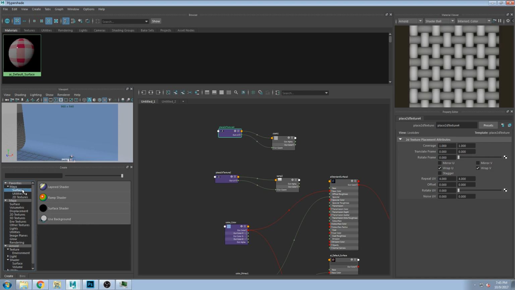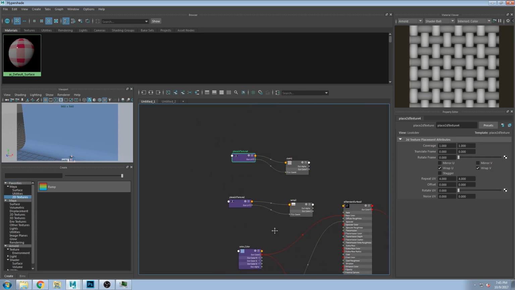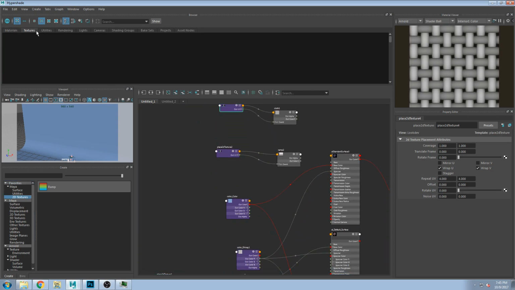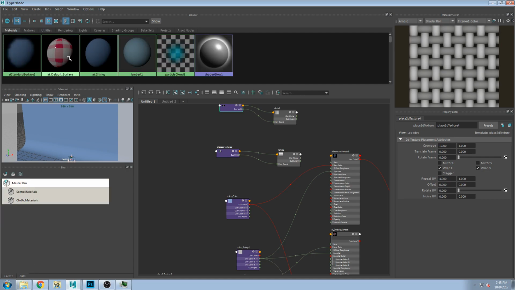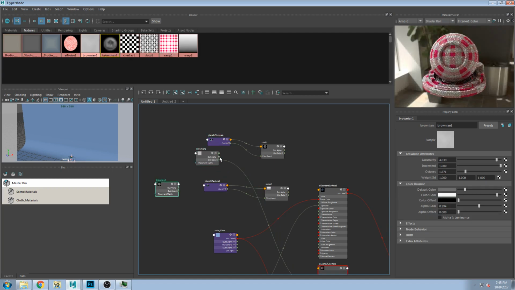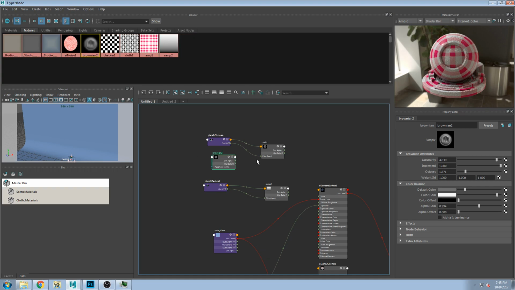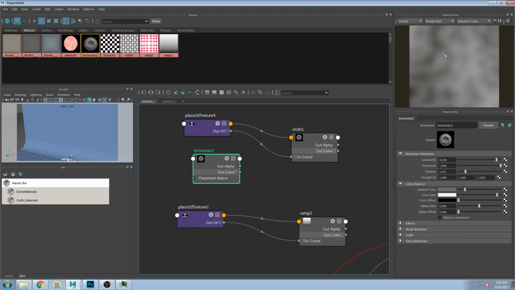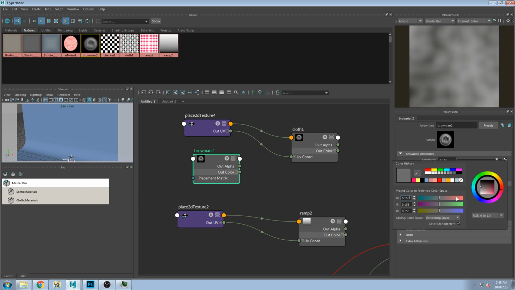So the best way to get variance out of it, without painting it, is once again just going in and grabbing a noise node. You can actually get them. Oh, bins master. There we go. So if I look for my texture, my Brownian was decent, right? So I can just create a duplicate of that. So I've got another noise, and I come in here. See what I mean about variance, right? So if I go in and I choose my two colors, I make it kind of a brown. Well, let's go with blue.